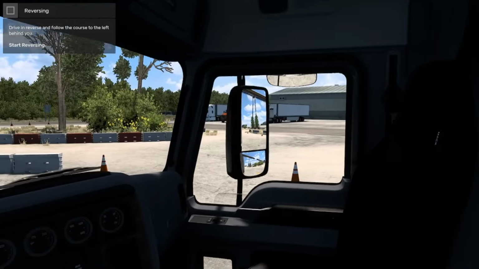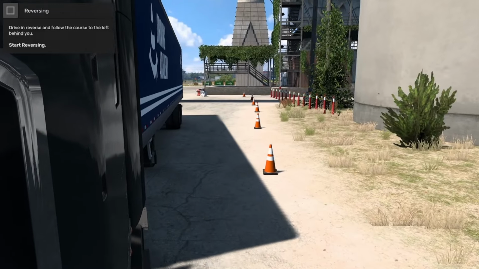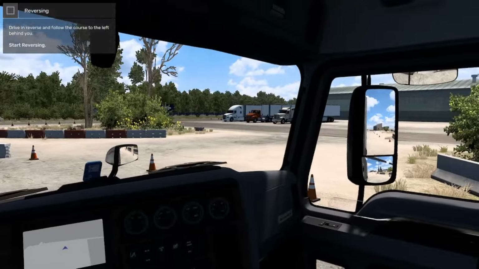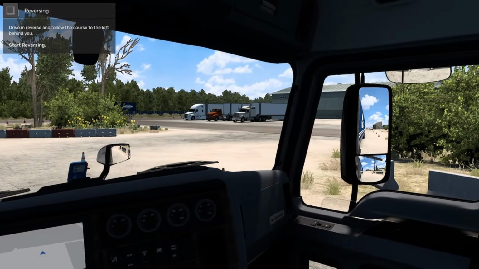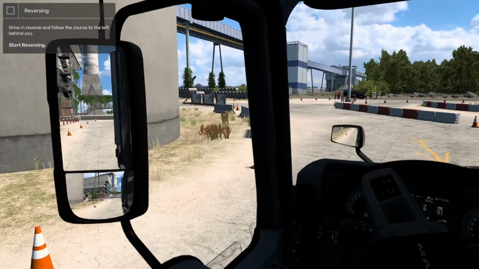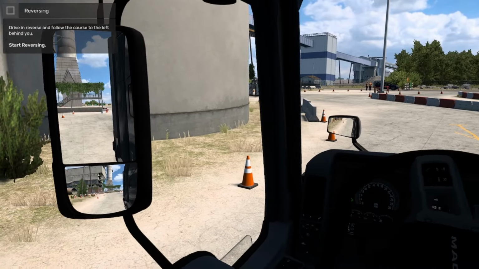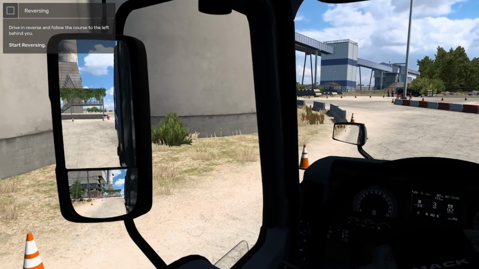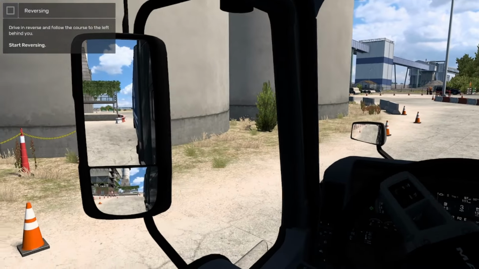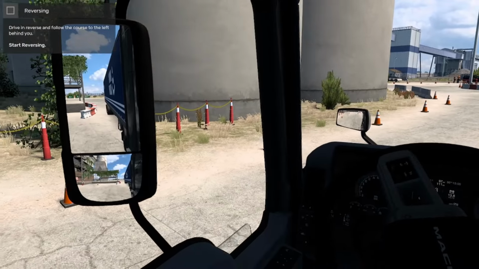Yeah, I just need to have a look at this side of the mirror. Okay, no problem. Because you don't want to be fixating only on one side. I have no idea where I need to go next, so I will keep reversing. It's not telling me anything.